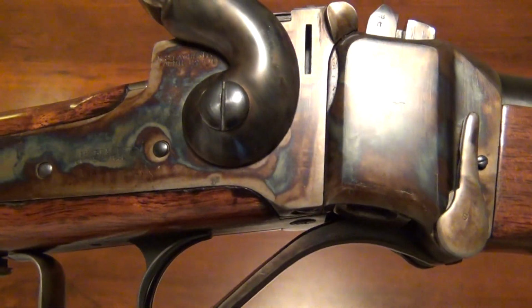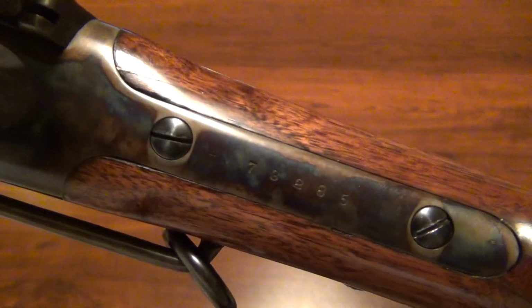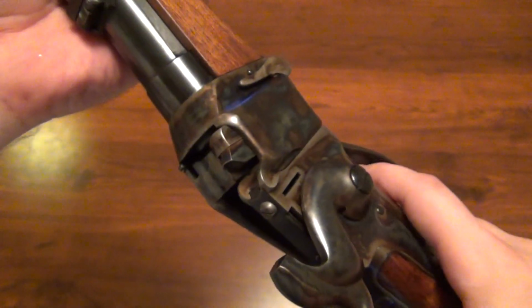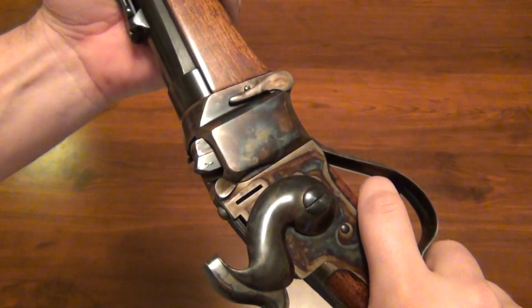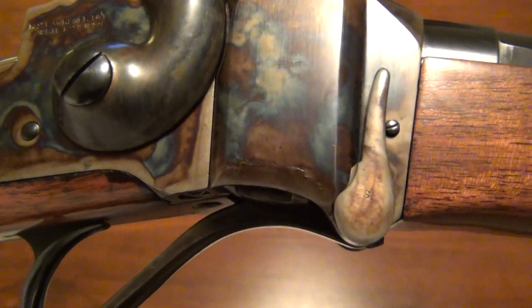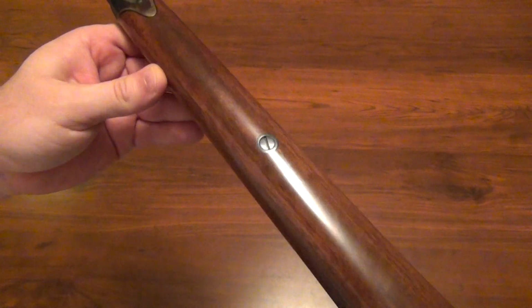Let's put another close-up on the case coloring. I think this is serial number 73,000. Yeah, 73,295, I think. Work the hammer just for you. I think there's actually also a marking on the takedown lever here. I think there may be a, yeah, you can see it right there, an S. And I'll show you the stock is all case colored. And the pewter, I believe it is, fore end screws are all blued.